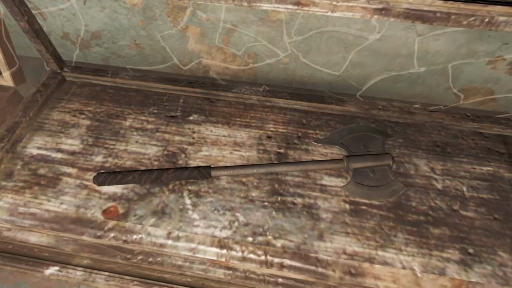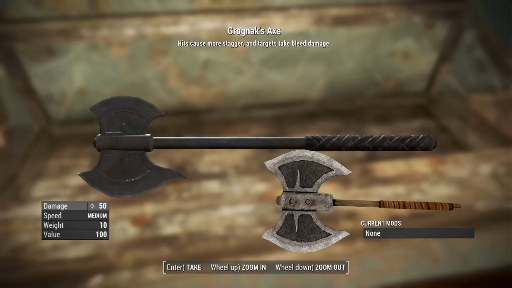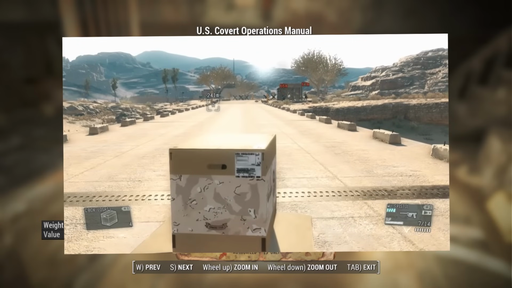Inside Hubris Comics, in a display case, we can find a unique weapon called Grognak's Axe. This axe looks almost identical to the Iron Battle Axe from The Elder Scrolls Oblivion. One of the US Covert Operations Manuals is titled Bushes, Boxes, and Beehives Camouflage Special, a reference to the Metal Gear series by Konami.